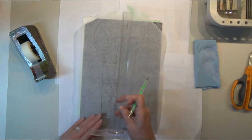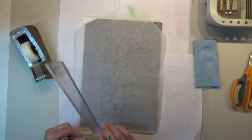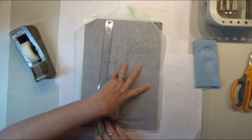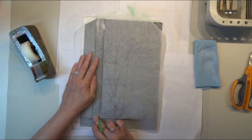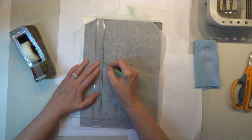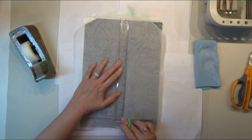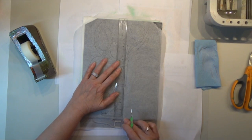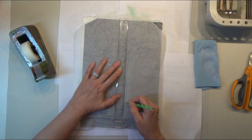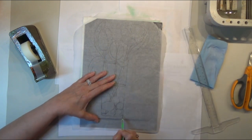When I get down here to the vase, I want to make sure that my lines are going to be straight. So I'm going to take my T-square, flip it over here, and get it right against this canvas panel that I'm painting on. And I can already see that my line is not straight. I want to make sure that it is straight as it comes down. So using the ruler will definitely help that. This side is not even close to being straight, and then everything else should be pretty basic lines.